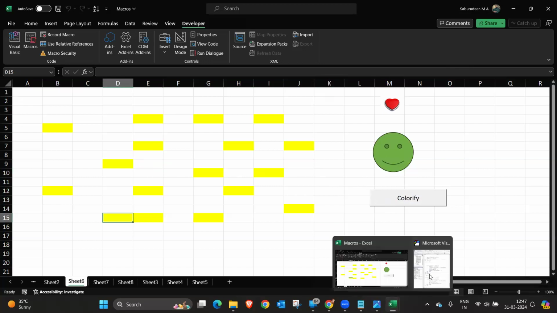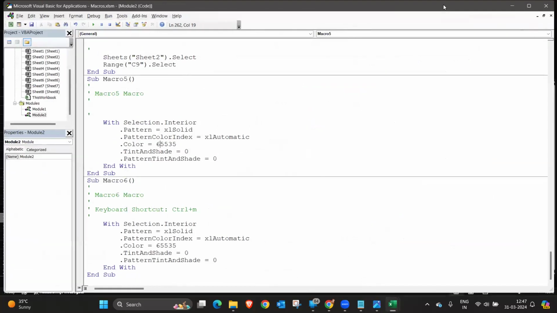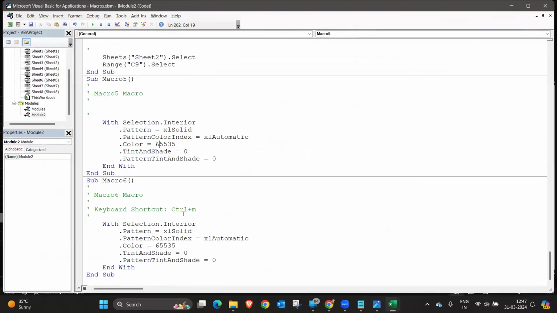Okay, if you know the macro and VB and all, you can make some combinations also here. I did this long back. I think it is RND, I think.